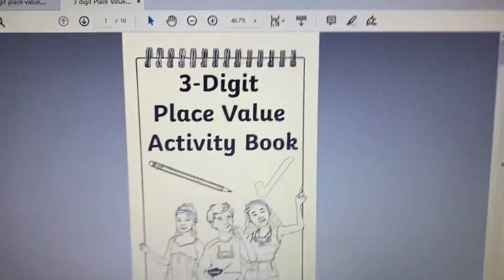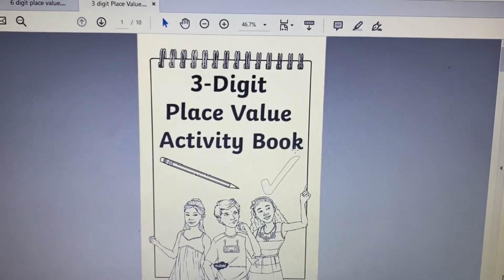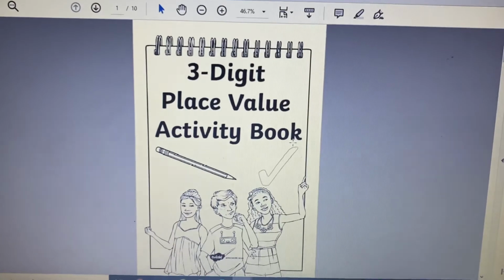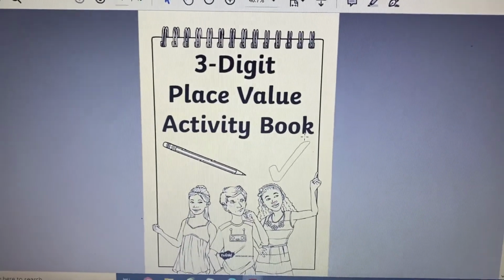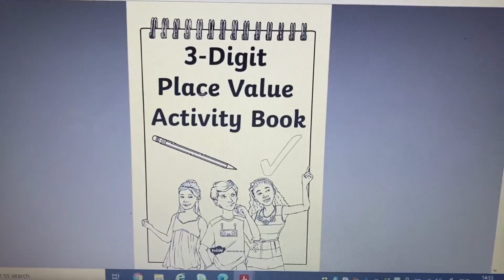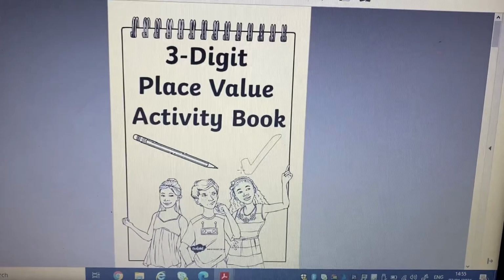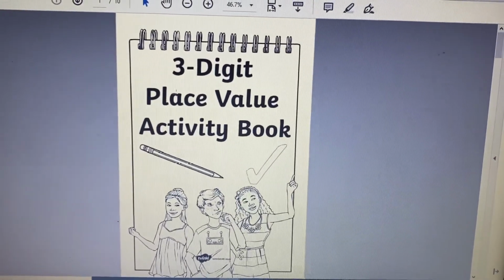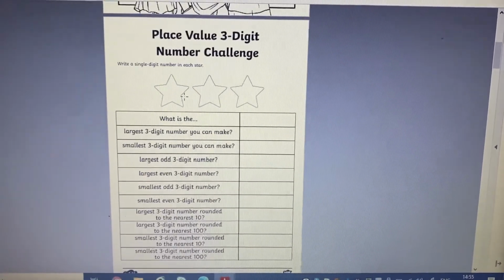So this is the mild task, as discussed before, focusing on 3-digit place value. Now, that could be for people that need a little bit of extra help getting to grips with place value. Maybe you're not feeling confident, or maybe you want to start with this one as a warm-up and then go on to spicy or hot. So I'll quickly show you the activities here.